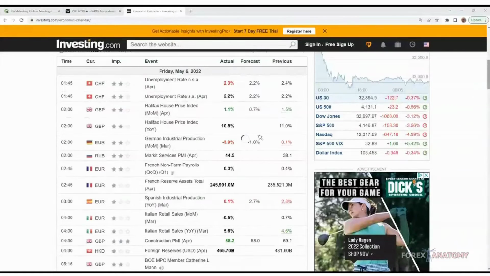Wait, hold on for a second. Having some issues real quick. Let's see. I don't know what's going on. The chat box we have up here is stuck, so it's hard for me to see this calendar. I know you guys can see it on your end, but it's hard for me to see it. Why is this acting like this?